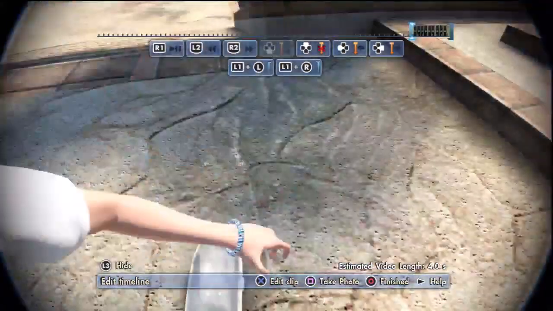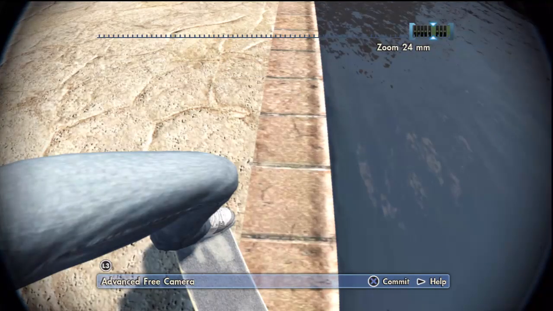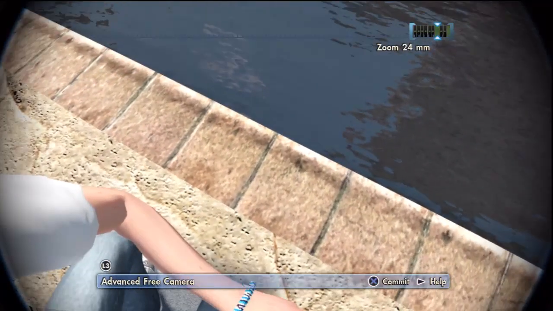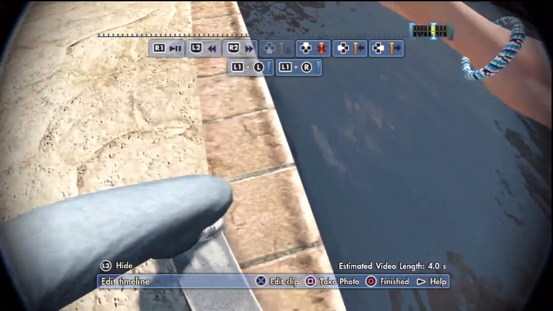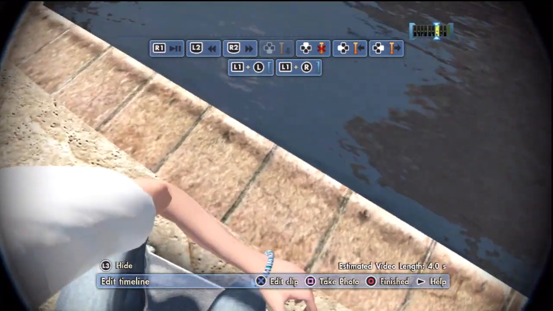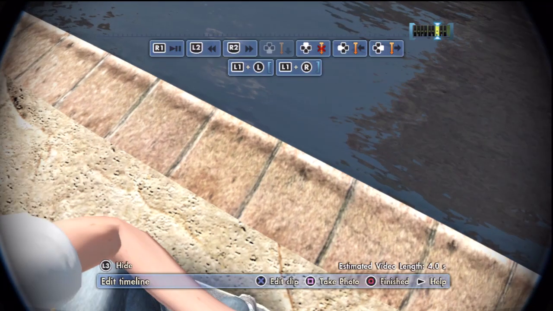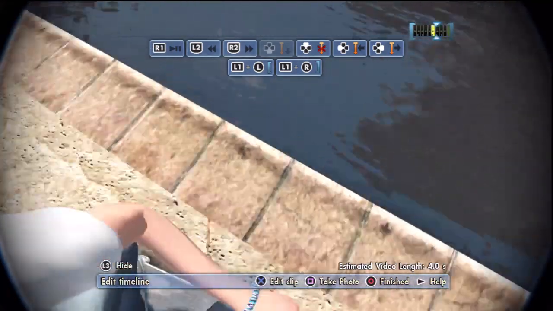Let's watch it through. It's just there at the end we got that problem there. So that generally solves by just, let's find which one it is, rotating the camera a little bit. Alright, still doing it. If it still does it, then you just move the camera slightly, if I can get it, there we go, slightly out. And if you get small ones like that in the corner, don't worry about them that much, unless you're doing slow motion, because you generally can't see it.